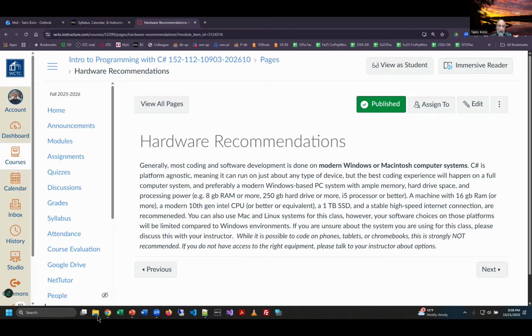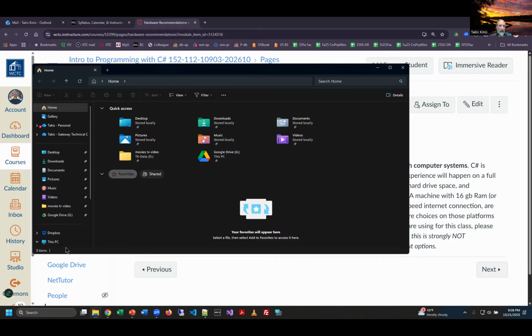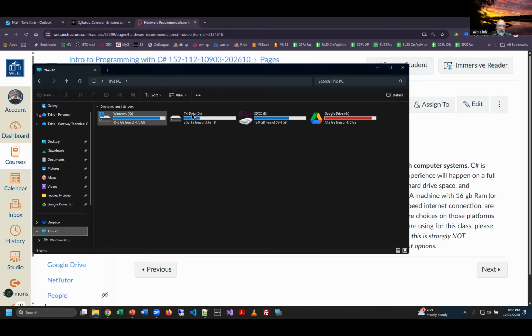So one thing you might want to do is look at your file setup on your machine and see how full your hard drives are. And you can see I kind of run some of mine pretty tight. The general rule of thumb is you should have at least 10% of your disk space free, especially on your primary drive. And you can see I'm almost at red line on mine, right? When you get to that point, and see my Google Drive here, which connects to my Gateway account, I don't have a lot open there.